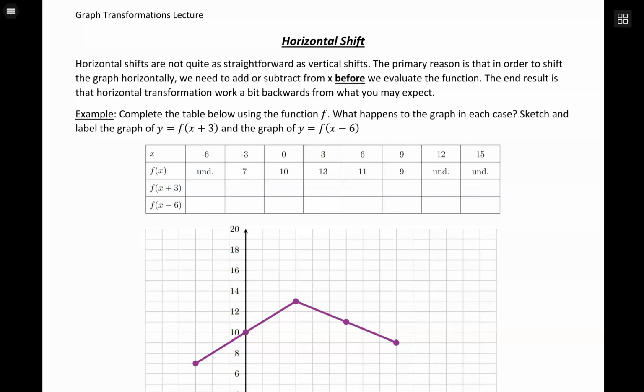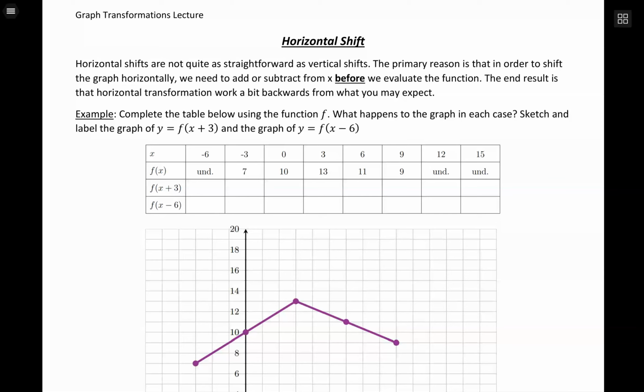So now we're going to look at moving horizontally, which means along the x-axis. So doing a horizontal shift, and then we'll have another video for horizontal stretch or compression. Now with the horizontal, since we're changing x, what we'll notice is our operations will be inside of our function now, which means we have to simplify inside of our function first before we can see our new output value.